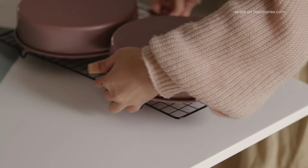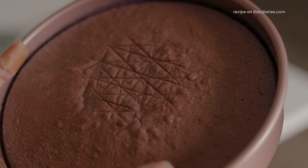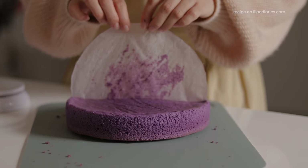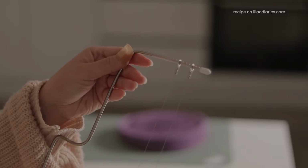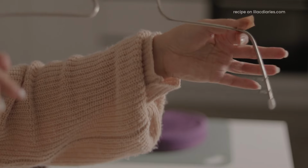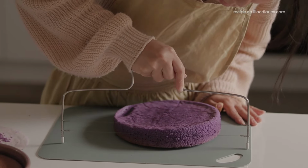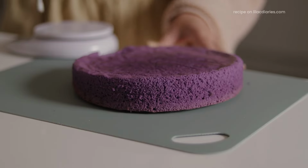Now we're ready to assemble our ube cake. You can use your fingers to gently release it from the pan like this. Cut each cake into 2 layers. You can use a cake slicer. It has thin wires that can slice through a cake. I know it's a bit thin, but it actually cuts through the cake quite well. You can adjust the wires depending on the height of the layers that you like. I've already adjusted mine and it will just slice it through like this. The string is thin, but yeah, the cake is soft, so this is actually pretty easy to do.